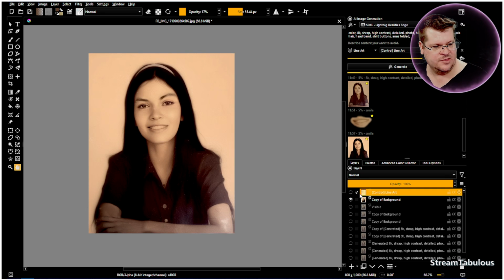We're going to hide that, and we're going to generate an image based on that line art. And it's at 100%. So we're not going to really get this person. We're going to get something completely different. But sometimes you can get a color image with a lot of detail on it. And if that works, then you can use that as a color layer. And then you can turn this photo into a color photo by doing that. So we'll see how that works today. It's hit and miss.